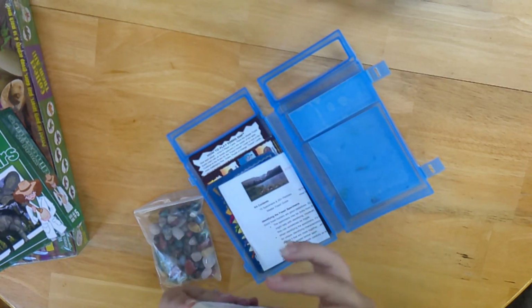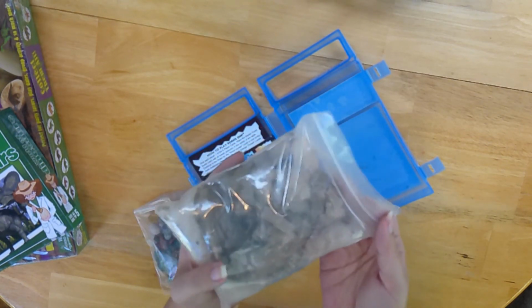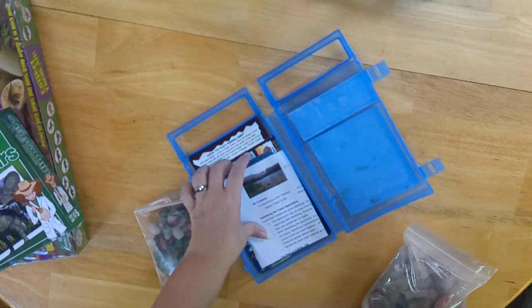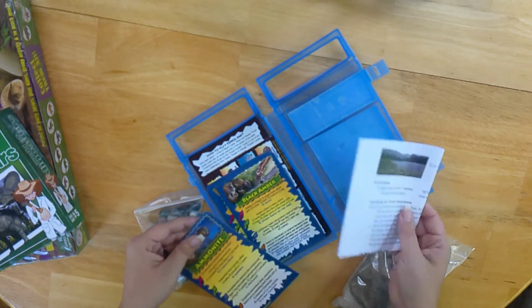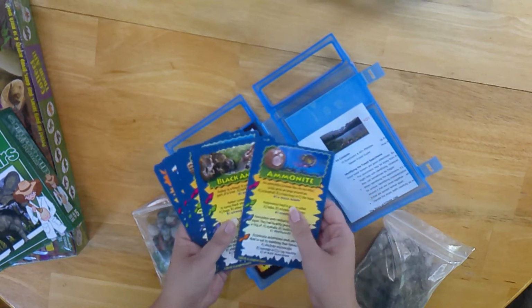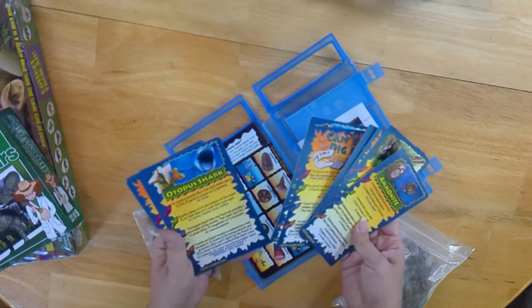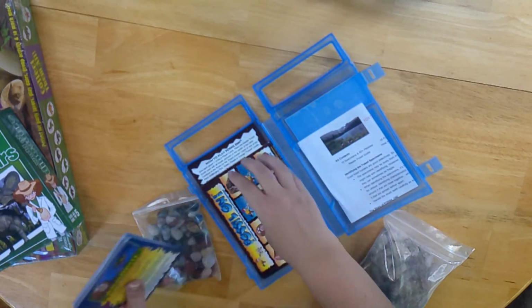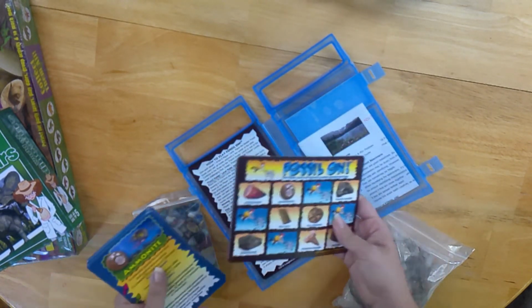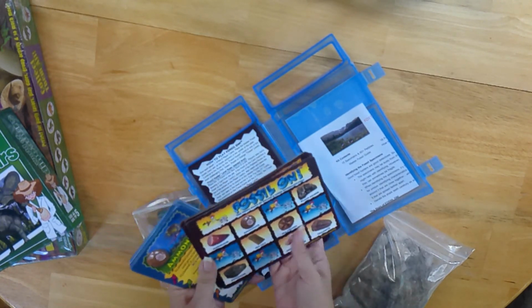I'm scared to pull them out, because I haven't opened them yet, but they're real fossils in here, a lot of them. And then it comes with game instructions, and then these cards with information on each of the stones, as well as all of the fossils. And then, there's a game that goes along with it where you identify the fossils and learn more about the fossils.